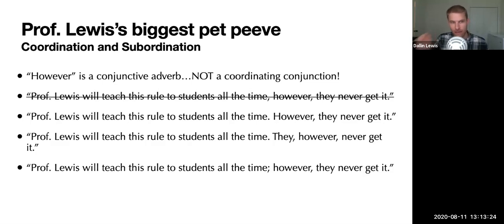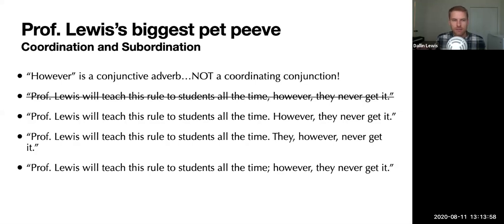However is a conjunctive adverb, but people will use it like a coordinating conjunction. And they will try to combine two sentences with however as the link. But please know now that you cannot do this. I repeat, you cannot use however as a coordinating conjunction. And while I am always willing to bend the rules for the sake of style, I really have never come across, nor can I even imagine, and I've tried to imagine it, a stylistic use of however as a coordinating conjunction. It really only confuses the reader.